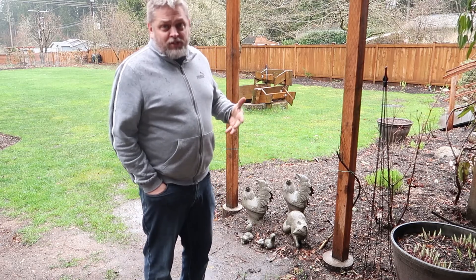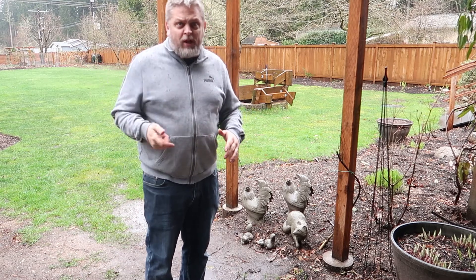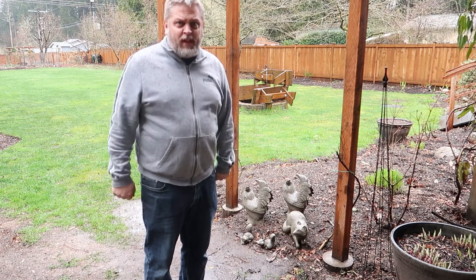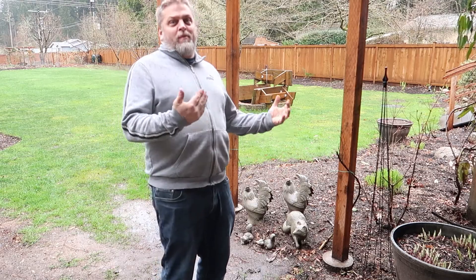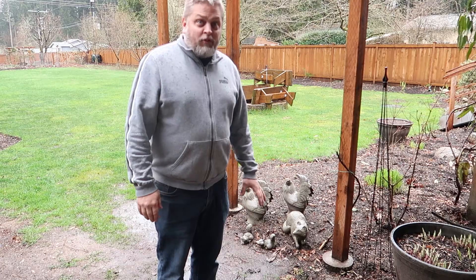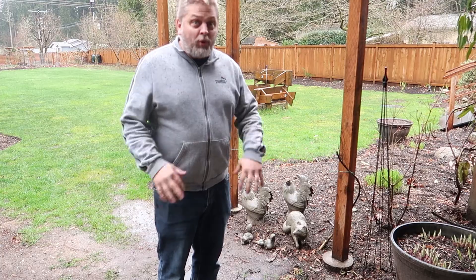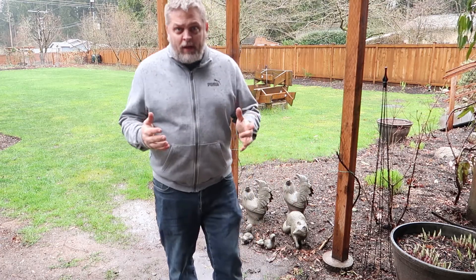One thing you want to do after you demold the concrete statue is set it outside. If it's really hot, put it in the shade and spray it off each day or so. If it's in the rain, that's fine — the moisture actually helps harden the outside surface and lets it cure slowly. These things will last forever. The biggest issue is not so much weather or elements — it's a kid picking it up and dropping it. Painting-wise, if you want to paint or stain, give it a couple of weeks for curing before you go from there.